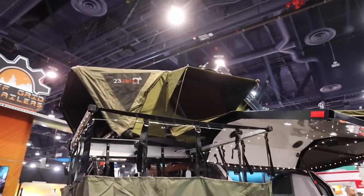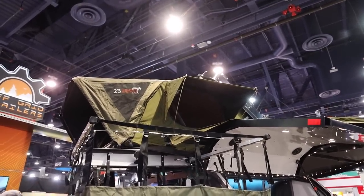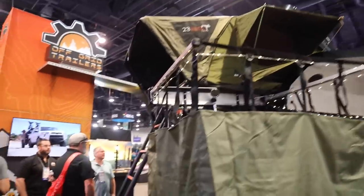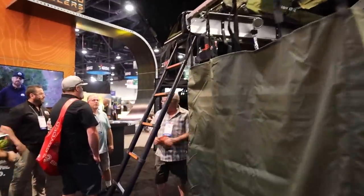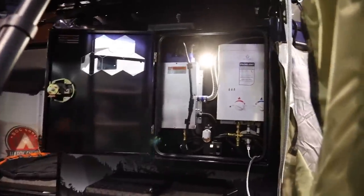Up on top we have a queen size bed, a rooftop tent. It's a hard shell camper. So you've got sleeping for two on the top and two inside. And then our furnace and our hot water heater.